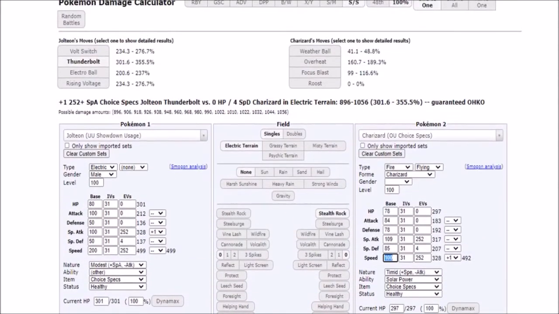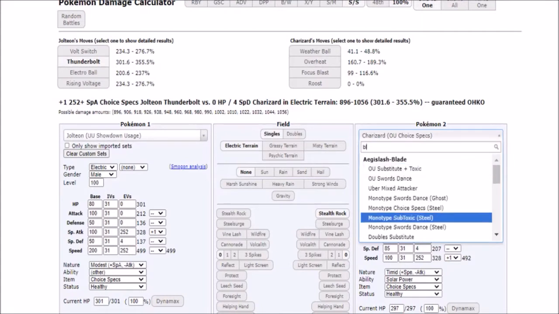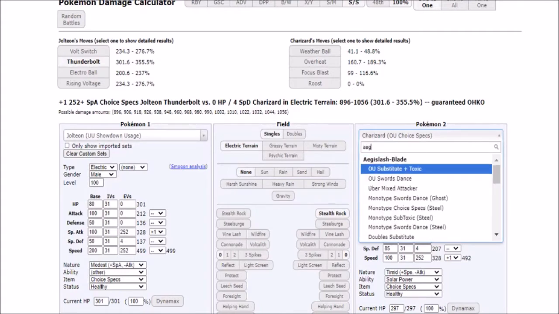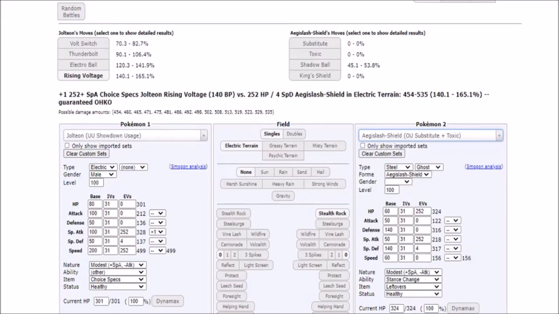Of course, I had to change this to a Jolteon, and I gave this thing Specs, put this input into stats, change the stats as is and whatnot. So obviously, we're not using this on Charizard because Charizard is gonna die. So let's just get into Aegislash. Let me just remove electric terrain.